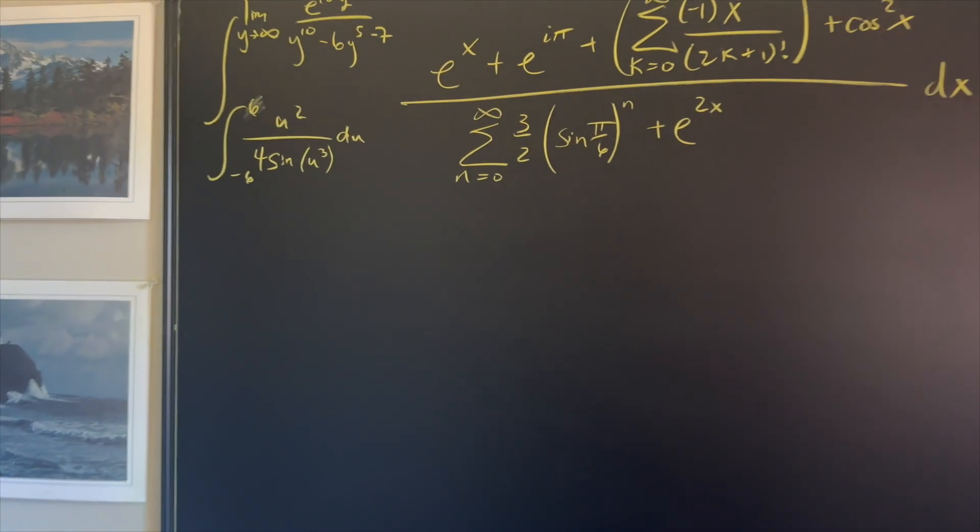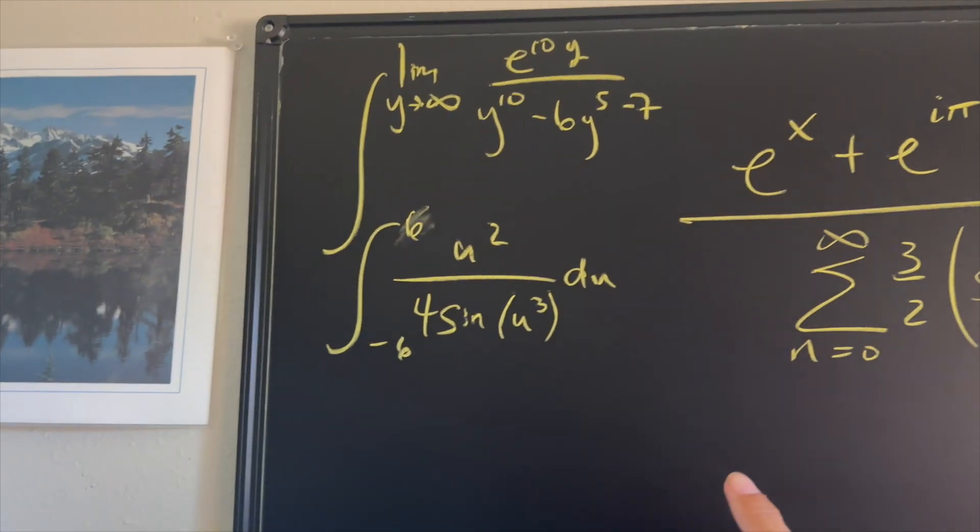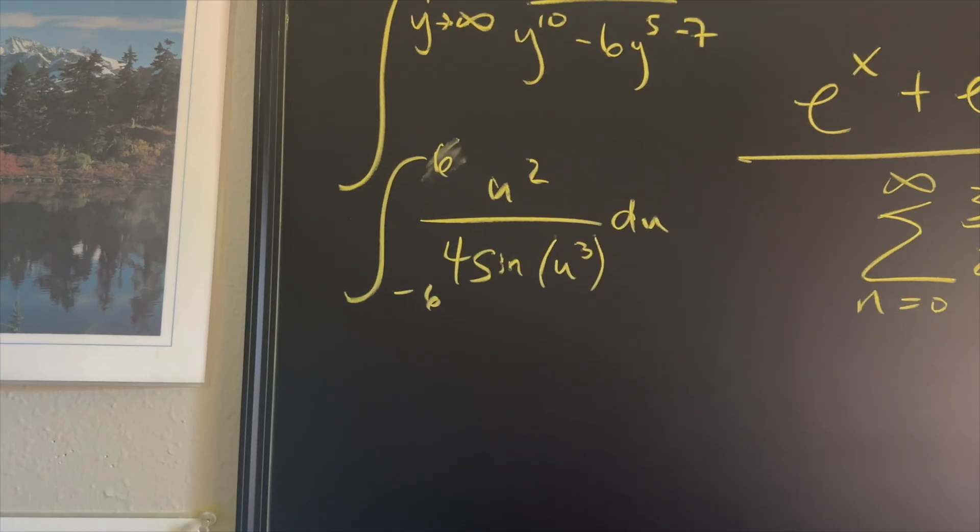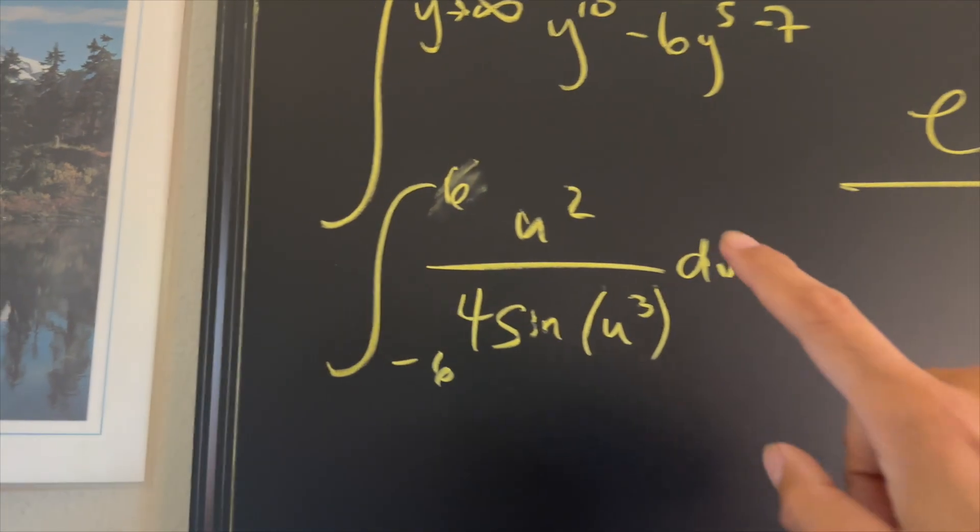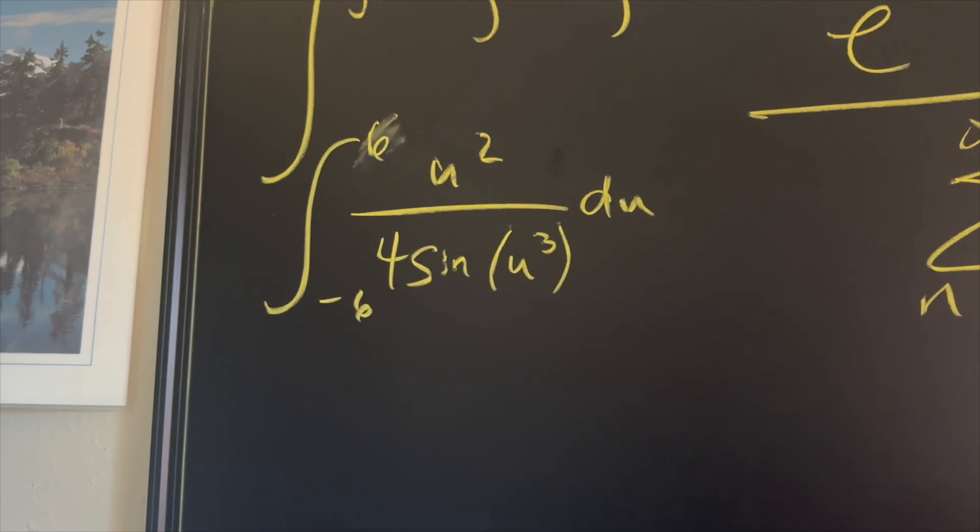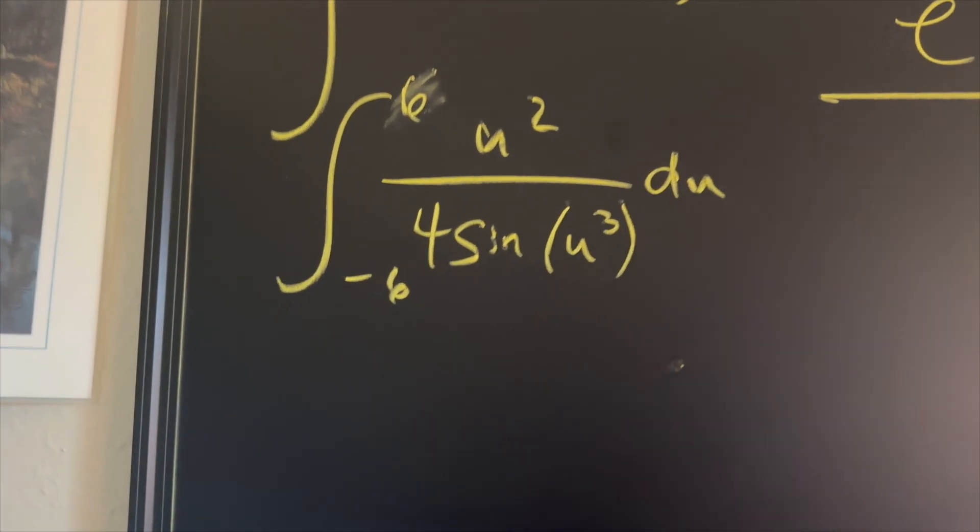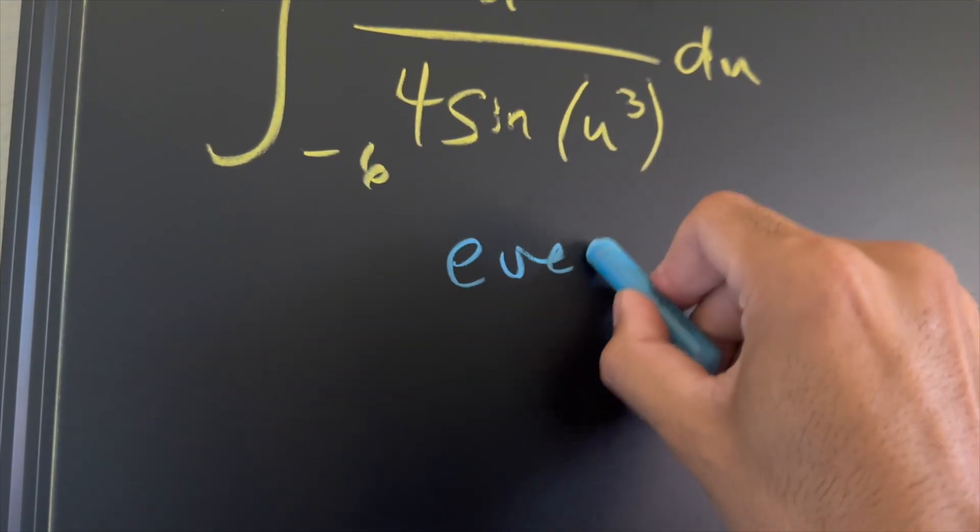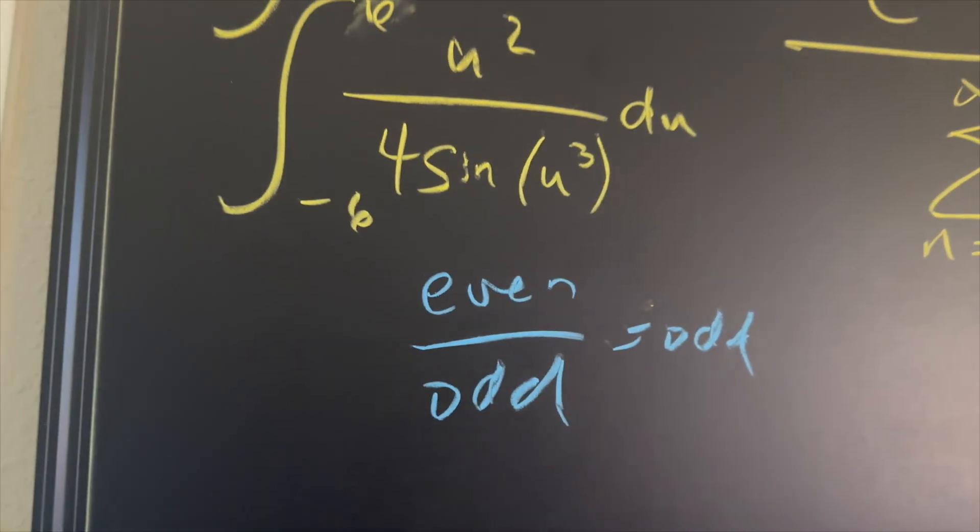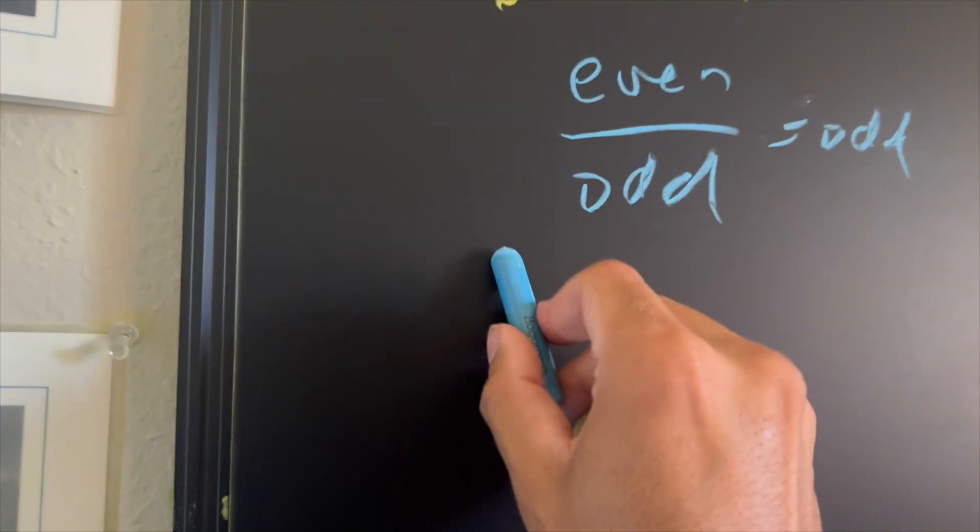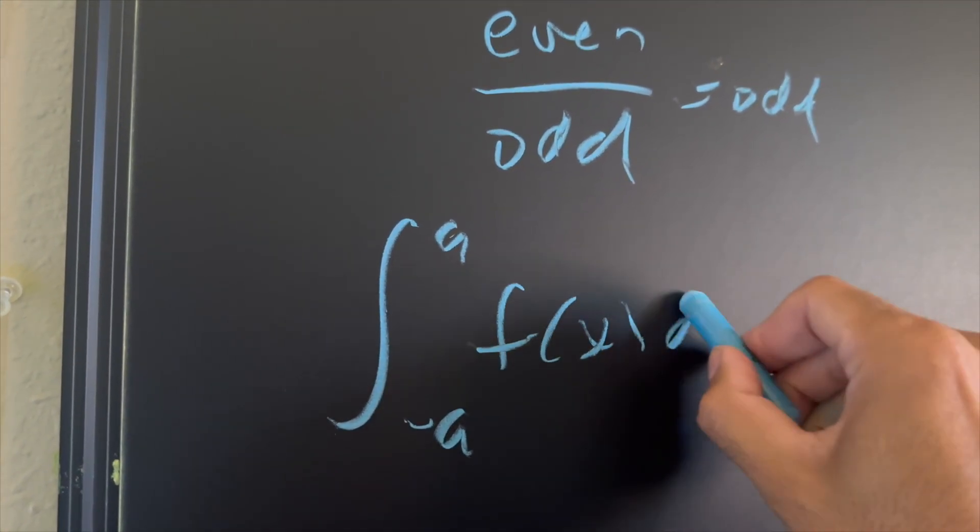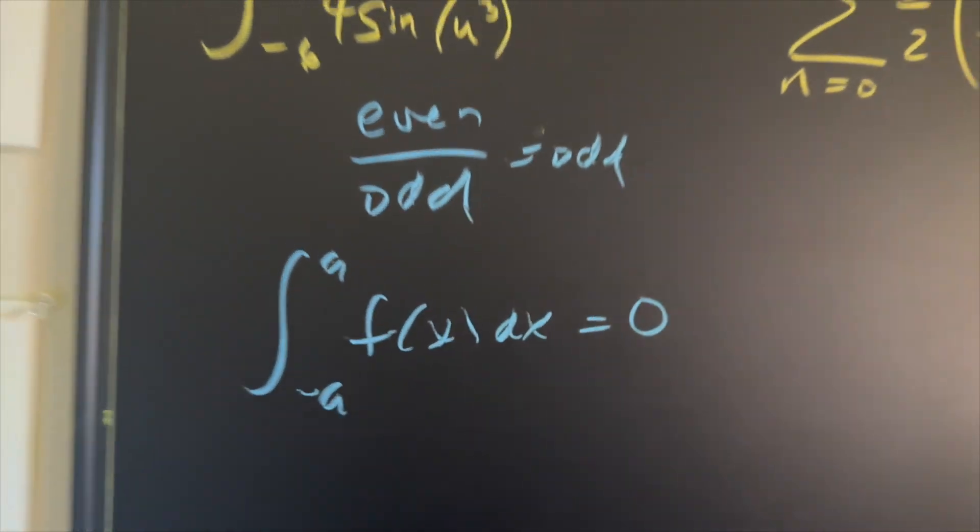Okay, so let's get started here. Let's work with our lower bound. And though you might think that you want to use some substitution, you're going to notice that it's actually much easier than that because you have an even function on the top, and then you're going to have an odd function on the bottom here. So whenever you have an even and you're dividing it by an odd, that's also just going to be an odd function. And one of the things that they tell us is that whenever you have a function from negative a to a of f of x, where f of x is an odd function, that's going to equal to zero.